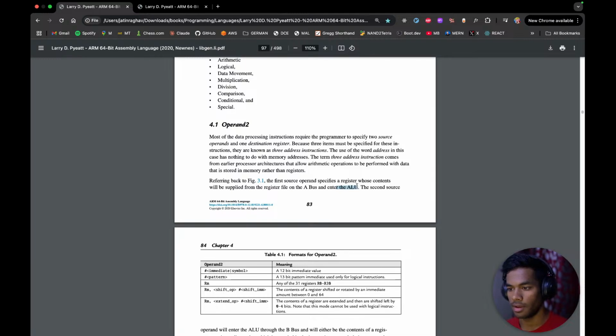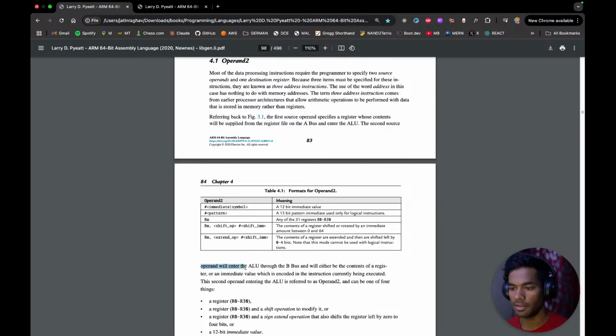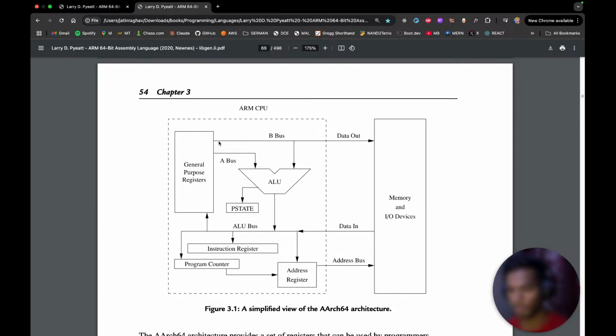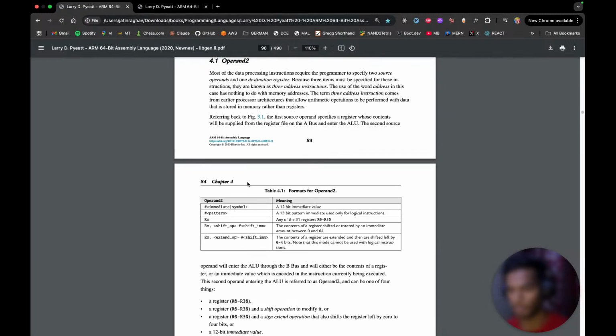The second source operand will enter the ALU through the B bus and will either be the contents of a register or an immediate value which is encoded in the instruction currently being executed. Okay, the second value will come through the B bus, and it can either be the contents of a general purpose register or any register, or it can be an immediate value which is encoded in the instruction itself which is being executed.